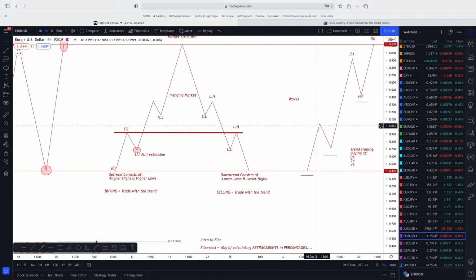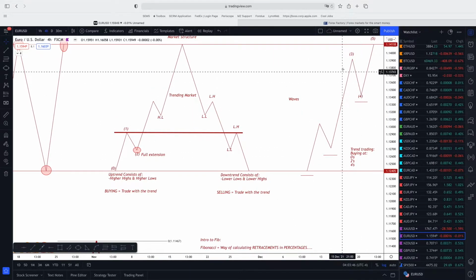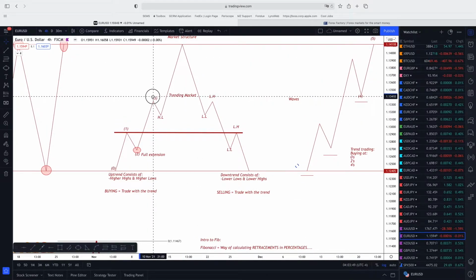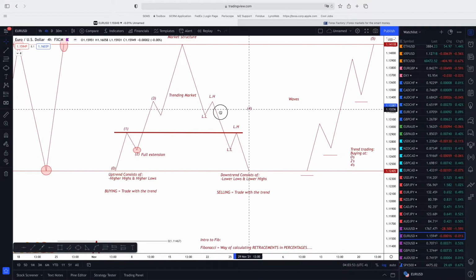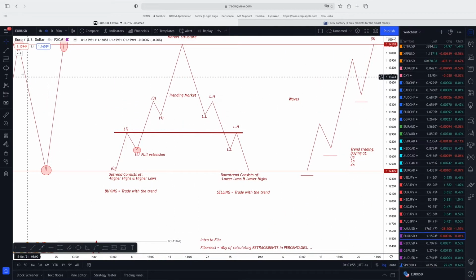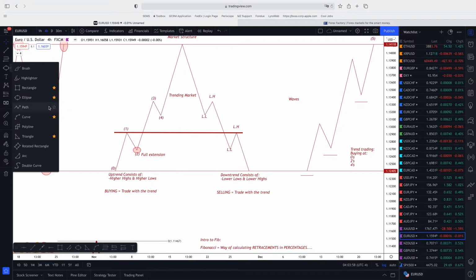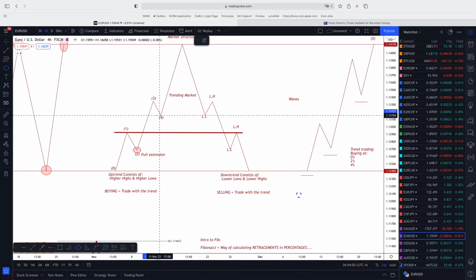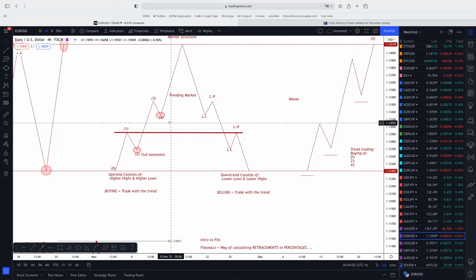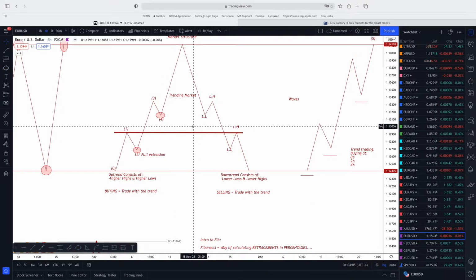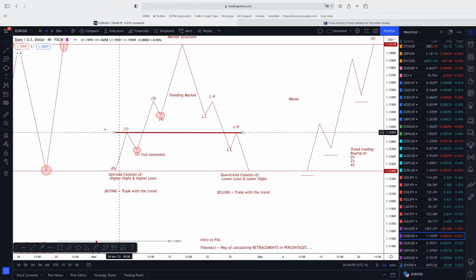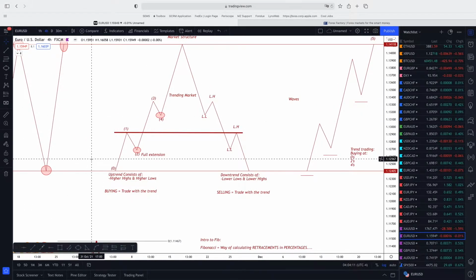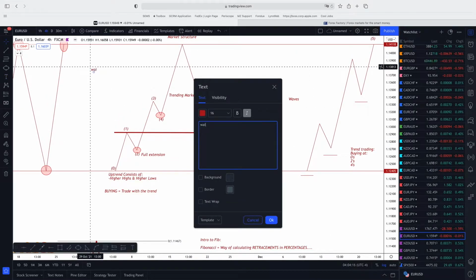We go ahead and we look at where the 4 is. Okay, this is 2 to 3, and right here this is 3 to 4. What are you looking for again? You're looking for the 4, guys, in order for you to catch the full what? Extension. A lot of people don't make it in trading because they're trying to buy when it's high. No. Wait for the pullbacks. Wait for the retracements to buy.